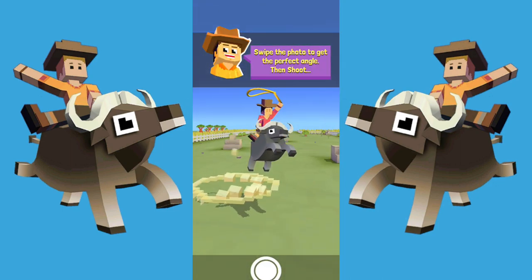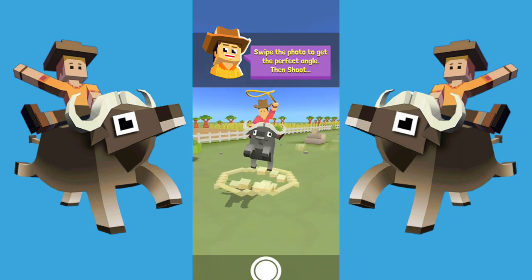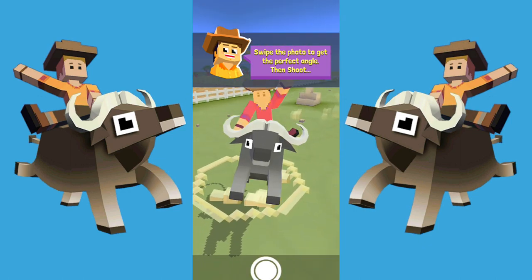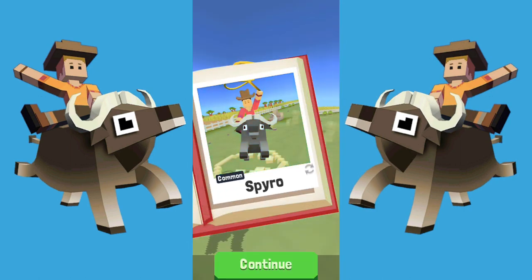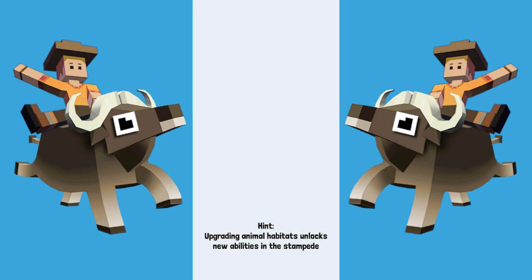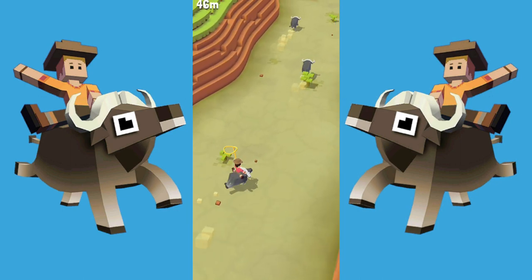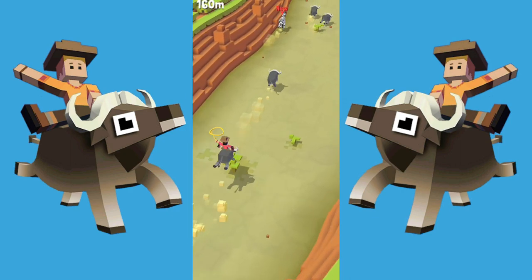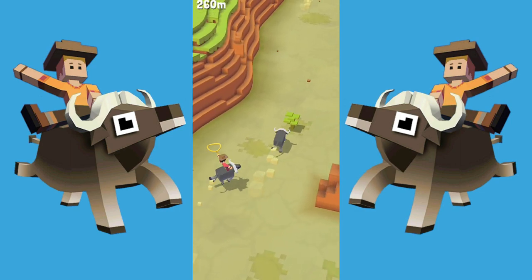Yes, okay. Ooh, look at this. Yee-haw! Yee-haw! Look at this. Oh my gosh, I can zoom in that close? Nah. Yeah, I think this is good. Spyro! No, you shall be known as Miss Peggy? Nah, Tinsel, I guess. Tame a more exciting animal, you say? Are you trying to say that the animal I already have is not exciting? Hey, it is exciting! I want a zebra! Oh, I couldn't get the zebra, but it's fine.